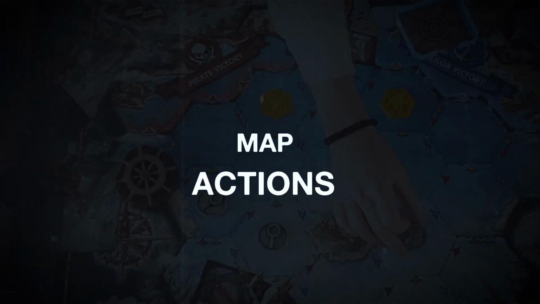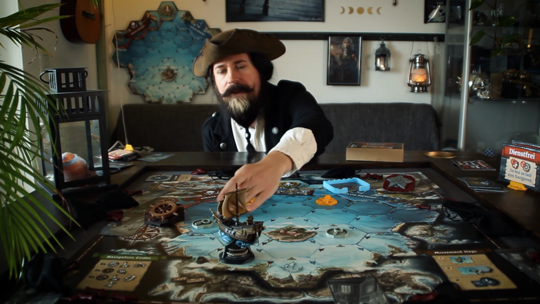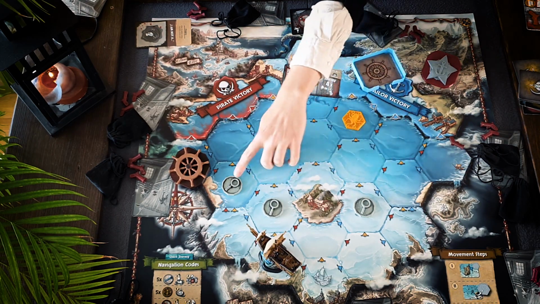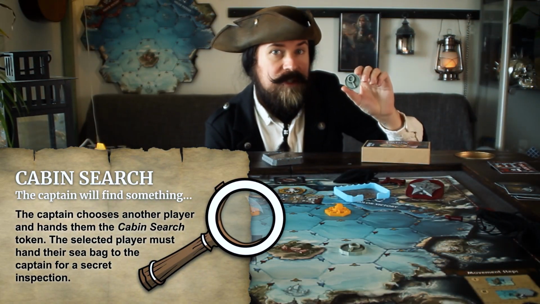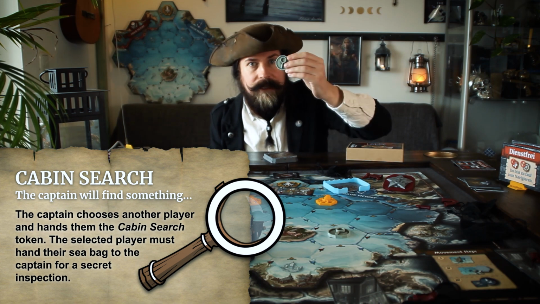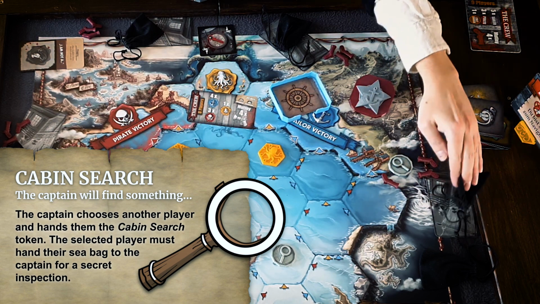Map actions. Curious sailors on board will be asking themselves what the map actions are for. Well, if the ship moves to one of these magnifying glasses, the captain will get the magnifying glass and is allowed to perform a cabin search. The captain can choose any player and give the chosen player the magnifying glass. Then he's allowed to perform a cabin search.